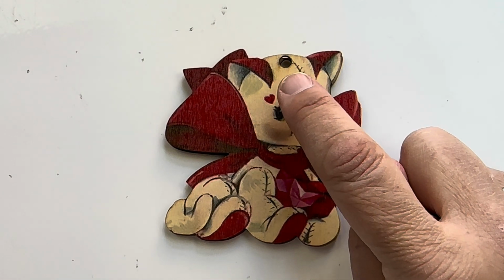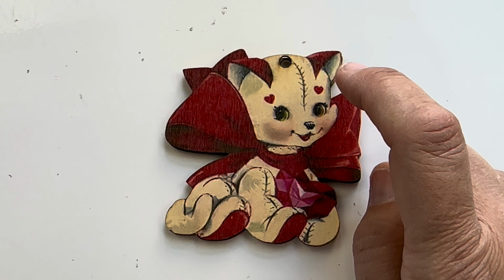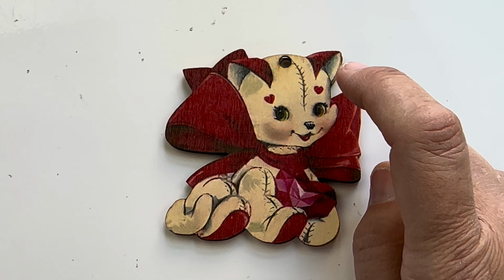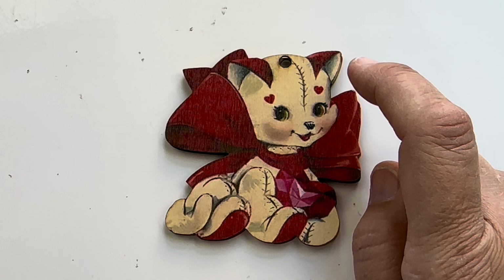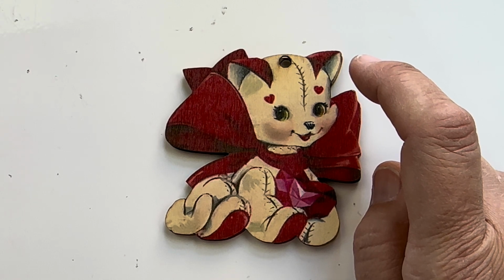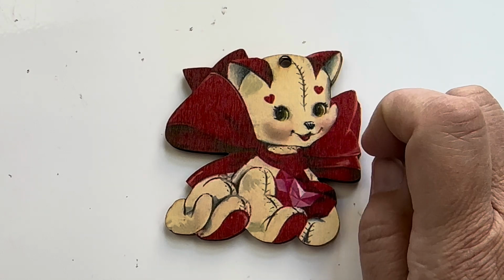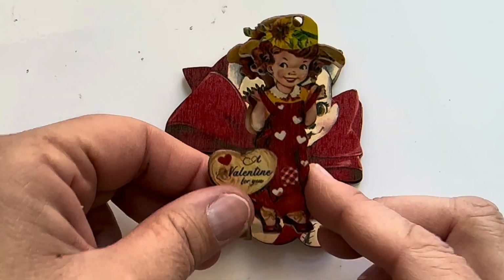Now, big giant hole in the kitty's head. So I do a variety of different things to fix that. I tried wood glue, but it just doesn't hold in that big hole. So I have to use wood filler and then try to match it a little bit. Sometimes I'll do some other little things, like I might put a little tuft of fur on the kitty's head. So there are some different things you can do to take care of that issue.